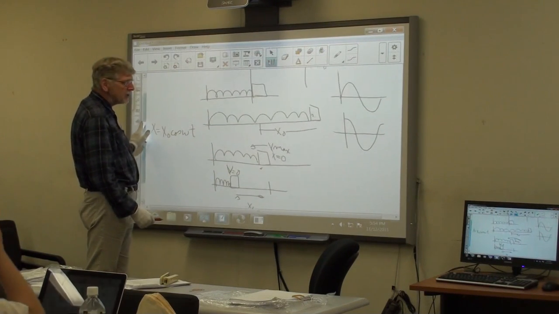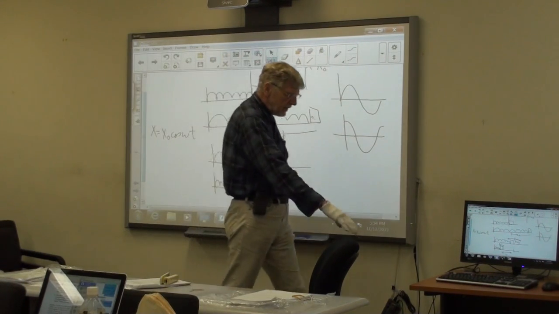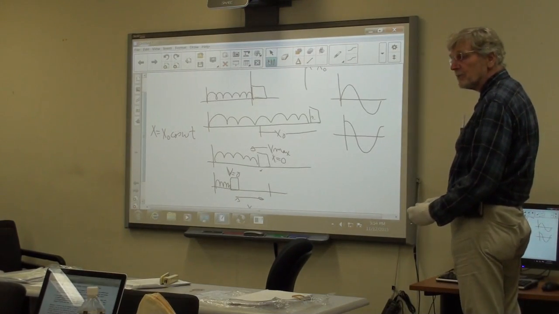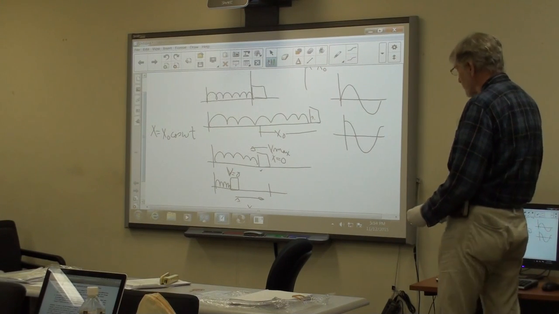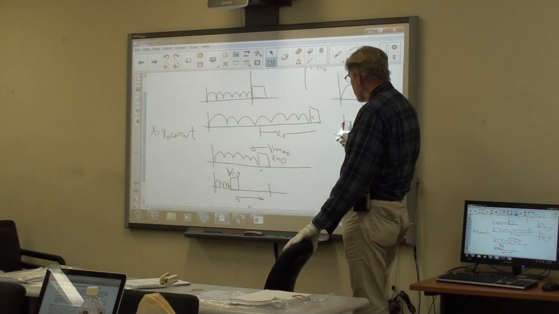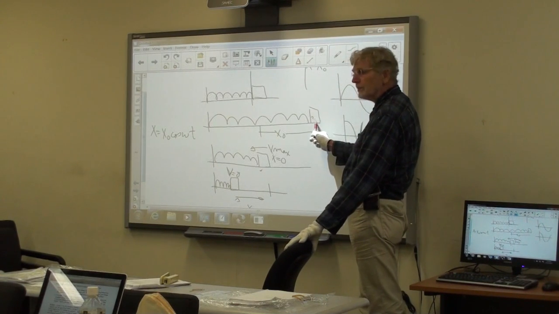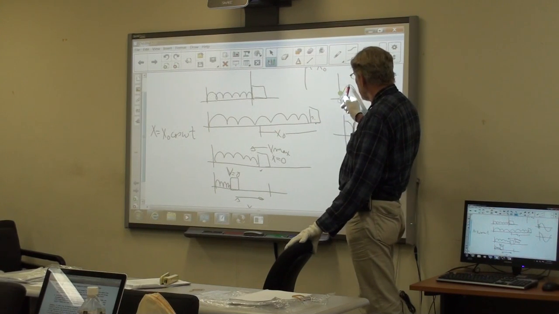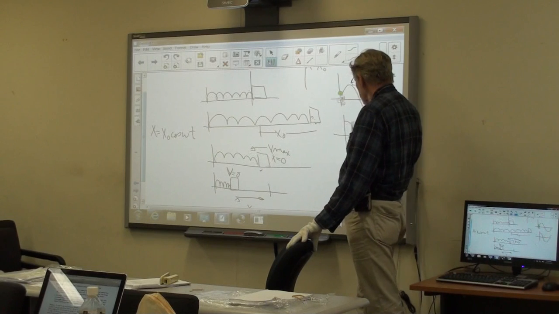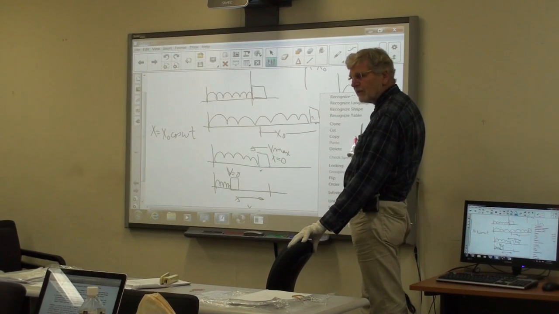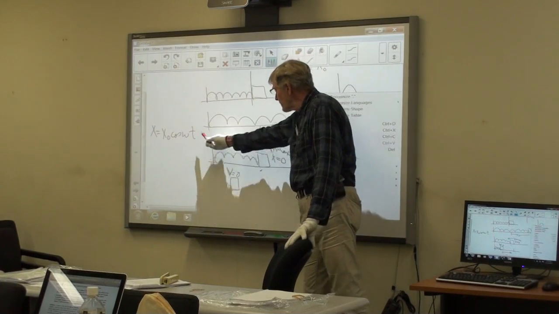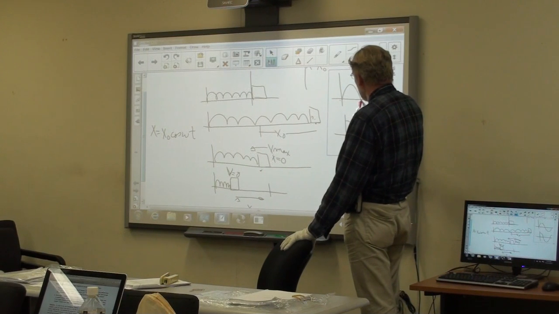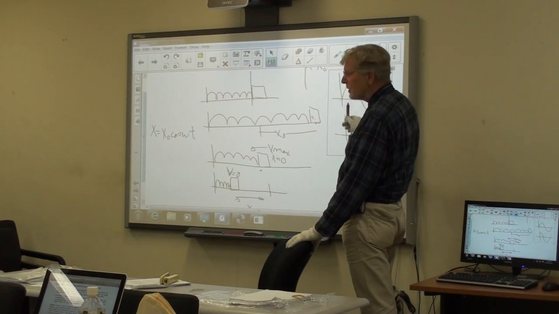So if x is a cosine function, what is the function that reverses, maxes, and mins? Then what must v be if x is a cosine function? So let's look at it this way. When x is a maximum out to here, what is v? Zero. Zero, agreed? Good. Now, when v is a maximum right here, what's x? Zero. Zero. Now we come here. X is minus a maximum down here. Then what is v? Zero.